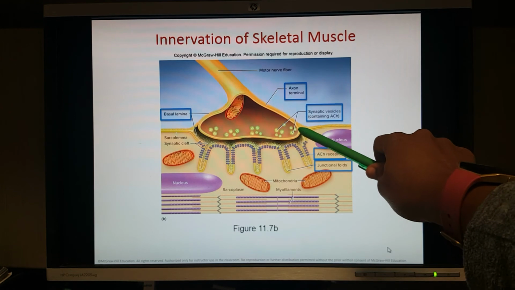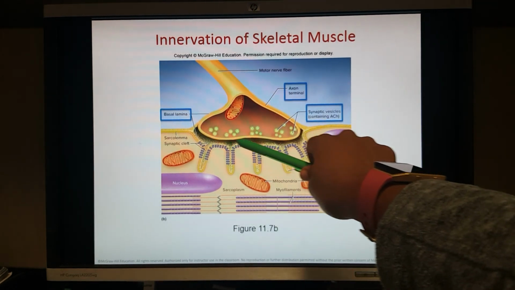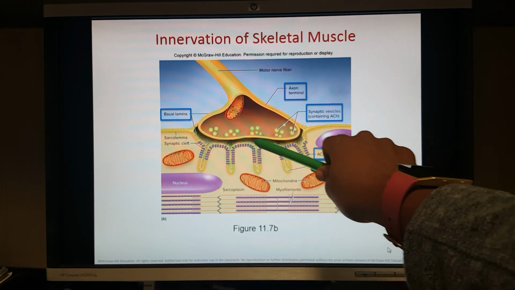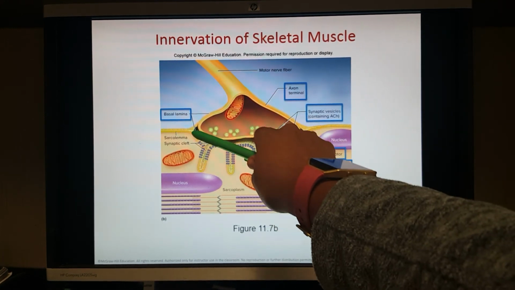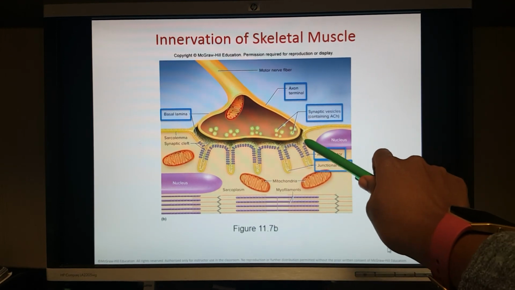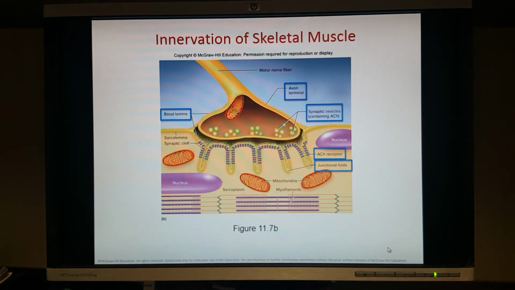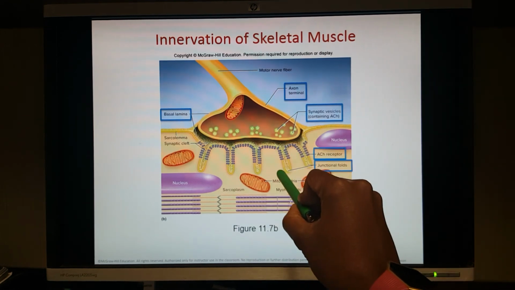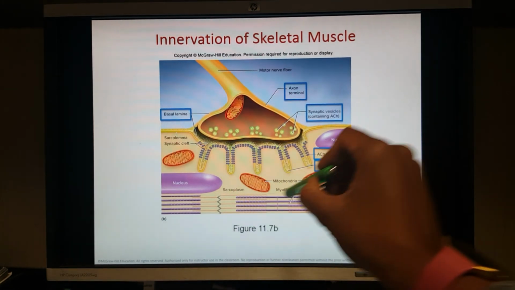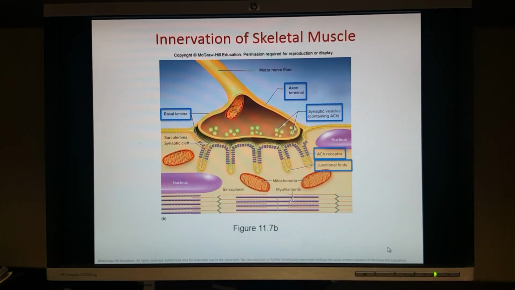So when these synaptic vesicles are given the signal to merge with the plasma membrane of our neuron, releasing the acetylcholine in our synaptic cleft, so this little empty space area, it's able to reach our acetylcholine receptors, which are purple lines here, again increasing the plasma membrane area of our neuromuscular junction through the junctional folds, giving more surface area for more acetylcholine receptors. And then all of the rest of the stuff is just your motor cell.